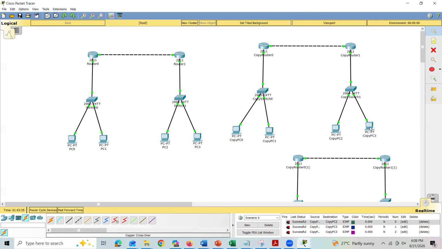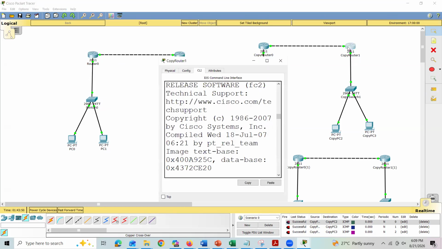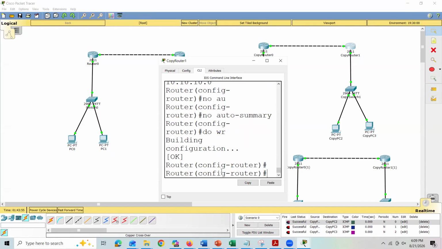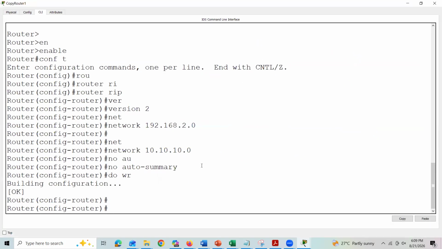So, class, are you all fine now with the routing? Yes. Any question? Sir. Yes. With the show ip protocols command, is it going to show the R only? If you are using a dynamic one, it will use the R. If you are in a static, it will use S with asterisk.